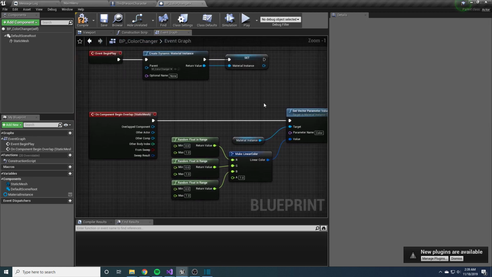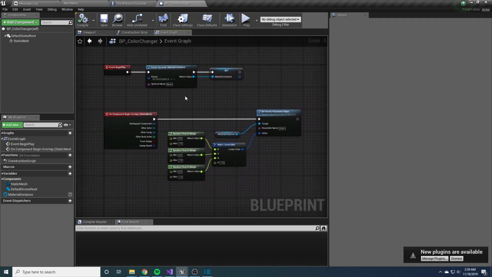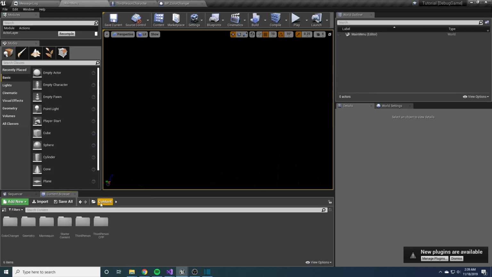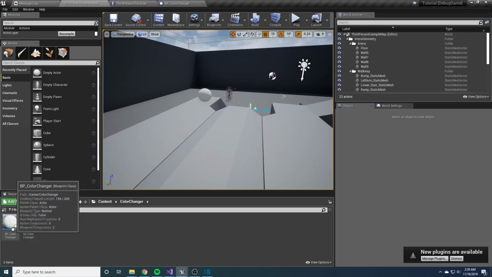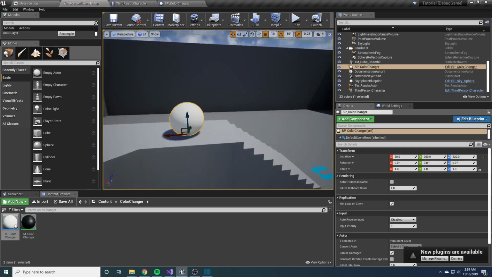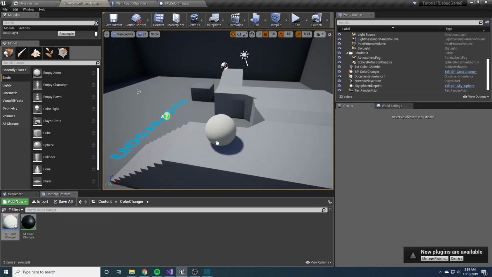All right, so if we're not doing any saving and loading for the color of the ball, this is probably what it would look like. I think I have everything correct here. Let me just run it. Oh, I need to actually add it to the world. So go back to 30% CPP maps, and we'll just drag one of these guys into the world. Oh, I already added one in my earlier video when I canceled it out, but just drag one of these into the world.